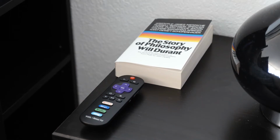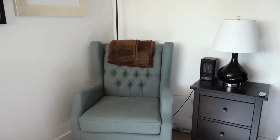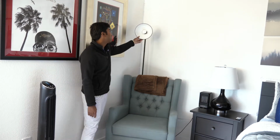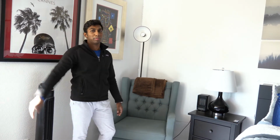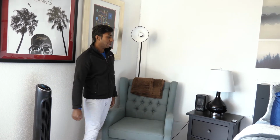One thing I've been trying to do is read more, but unfortunately with the hours I haven't really got a chance to. But sometime over the next year, hopefully, I'll have this facing down so all the other lights will be off in the apartment, and I'll just have a reading light and I'll just read a book and drink some coffee, which will be really nice. Maybe when I exit tech, we'll see.